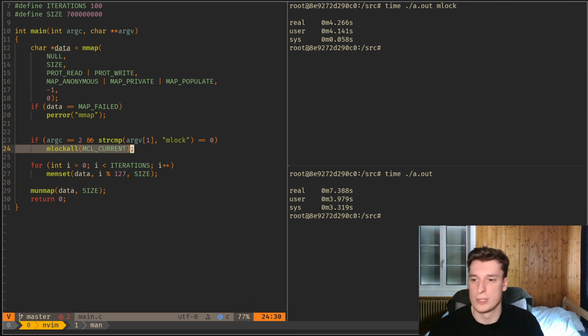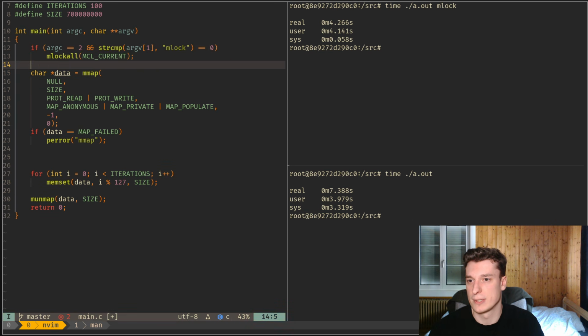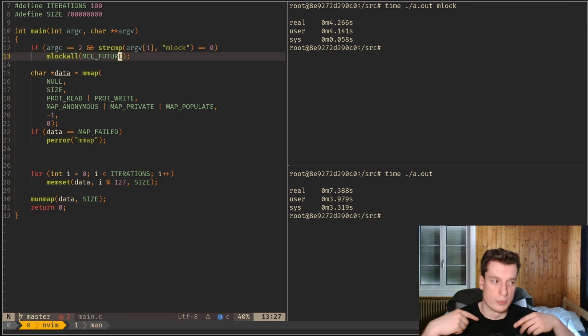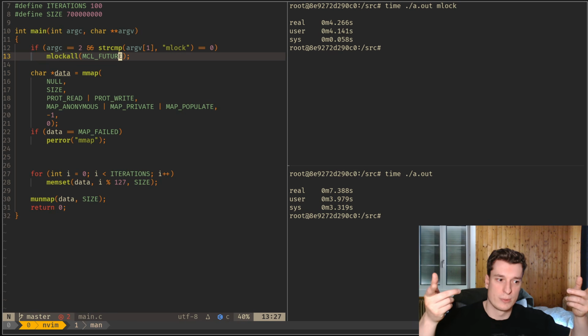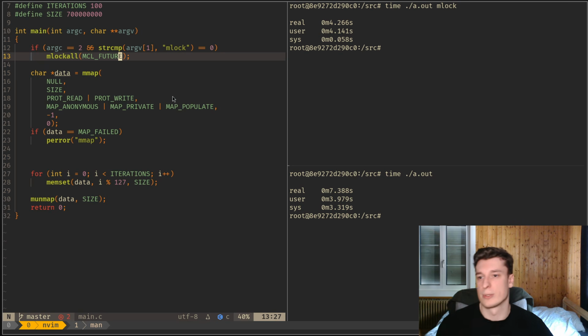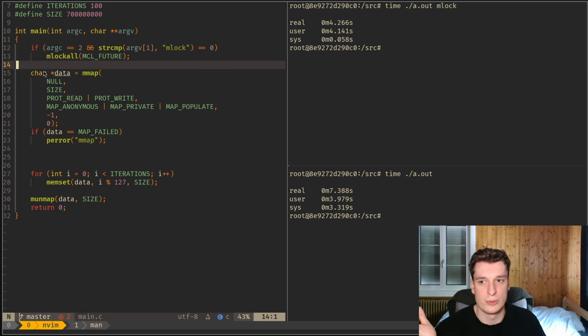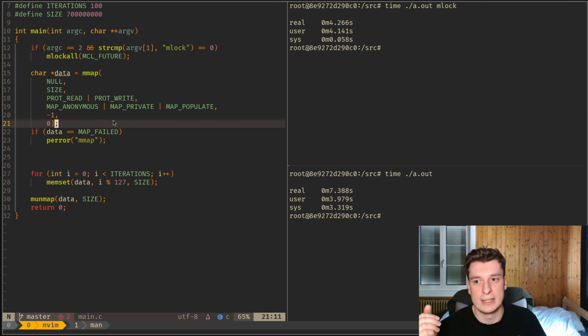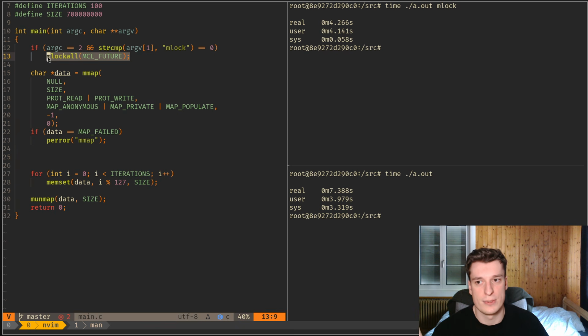And what you can do, which is even cooler, is that you can put that at the very start, and you can use the future flag, which means all future pages that I allocate will be locked in memory, which is very useful because if your application does, I don't know, 50,000 mallocks, you're not using mmap or anything, and you don't want any of this memory to ever go to swap, you can just say, for all future allocations, never put that into swap.